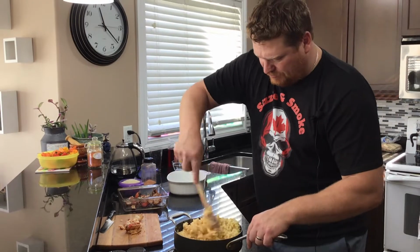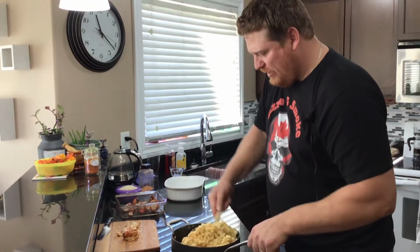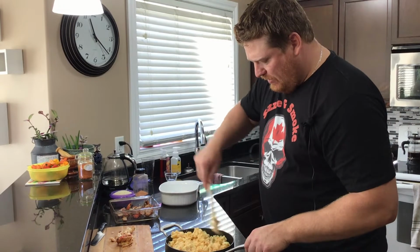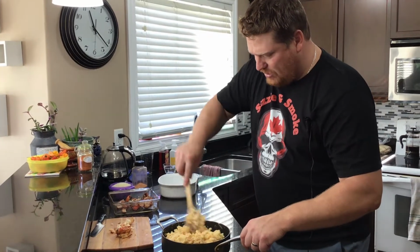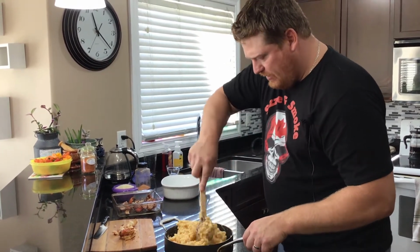For as tough as it sounds, right? It sounds crazy, but it's super easy. Everybody gets scared of lobster. It's so expensive. It's the Maritimes. No, it's simple to work with. It's easy to do. Look at this cheese sauce. Everything has got a little bit cool, but oh my god. I can eat this just like this.